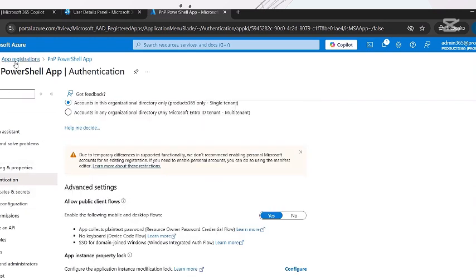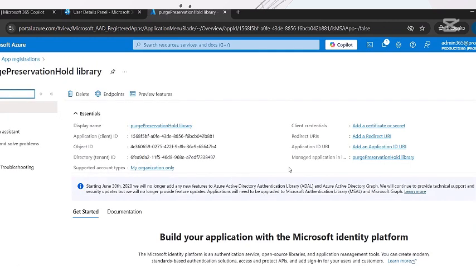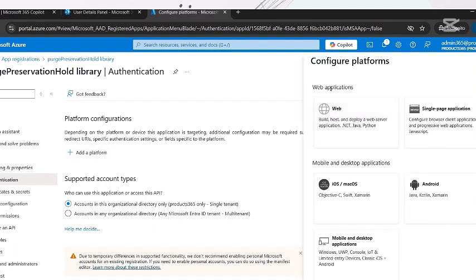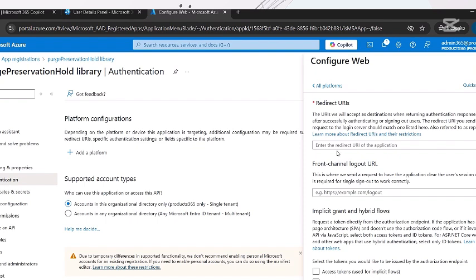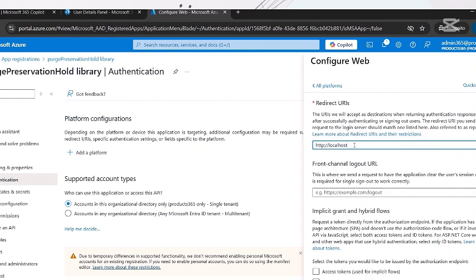Okay, let's go back to app registrations, then go back to ours, redirect URL, and we click on add redirect URL. Under platform configurations, we select web, then we paste http localhost.